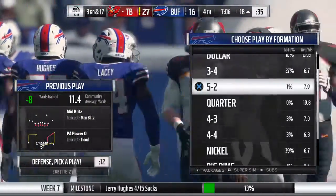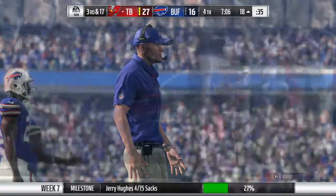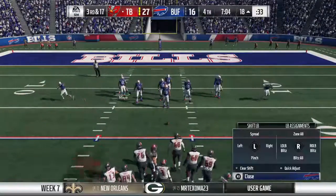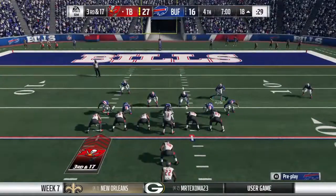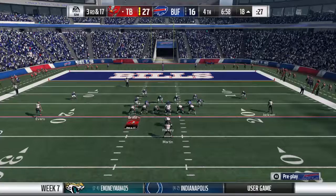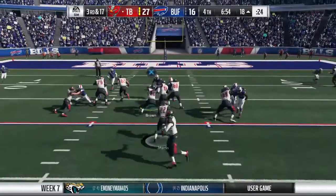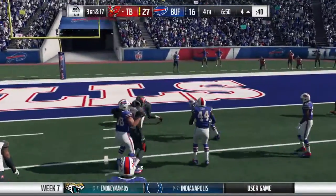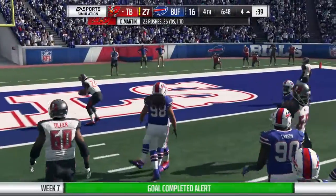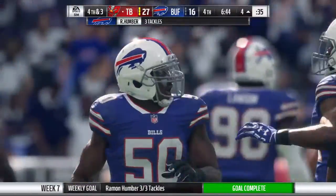The amount of sacks that they've absorbed in this game is absolutely extraordinary. Let's just face it. This offensive line, flat out, cannot handle this pass rush. It's been demonstrated time and time again. Winston needing a big play after the sack as he leads the Bucs up on 3rd and long. They give to Martin. And the stop will come inside the 5 at the 4. 14 yards there on the pickup, and it'll be 4th down.